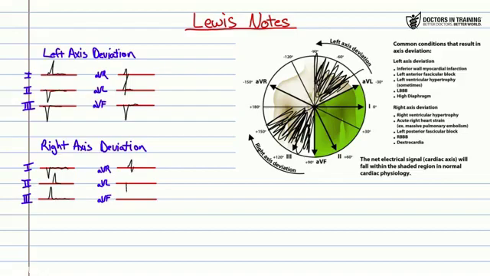AVL, big negative deflection here, so that's what you're going to see there. And then in AVF, we are going down in that right direction, so that's definitely going to see us with a positive deflection there. All right, so really not all that complicated, but you really need to keep the big axis deviation chart in your mind on where 1, 2, 3, AVF, AVR, and AVL are going to be, and that way you won't get fooled.